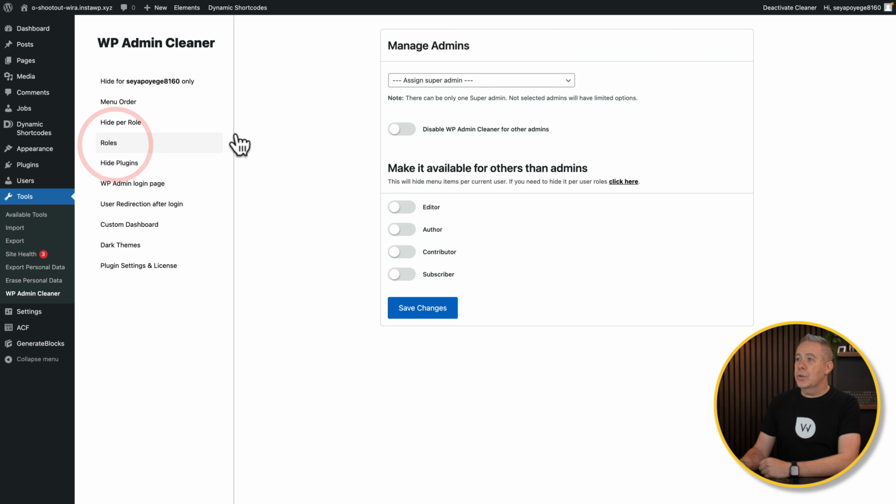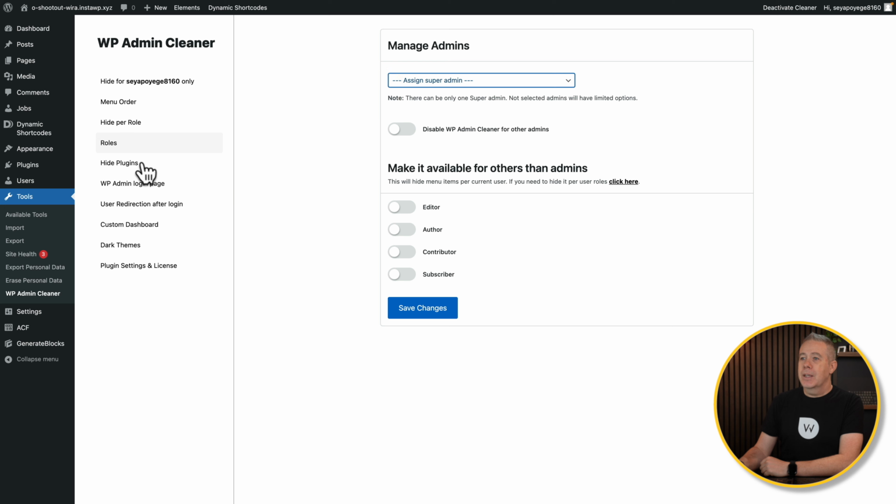If you come into roles, you can see we can assign a super admin role. Now, by default, we're generally just admins when you create an account, but you can assign different access roles to super admins and then still give your client admin access, but limited access based upon that admin user role. So you can see we can set things up and choose a specific user to apply the admin or super admin role to.